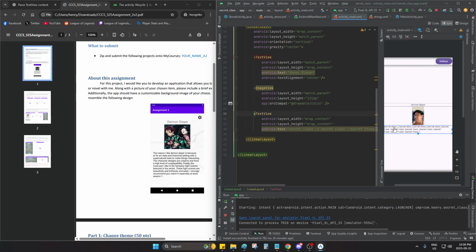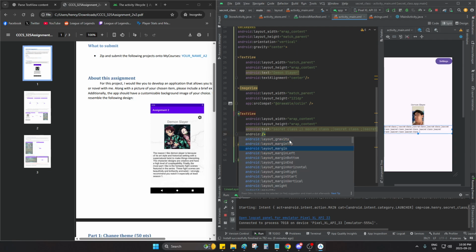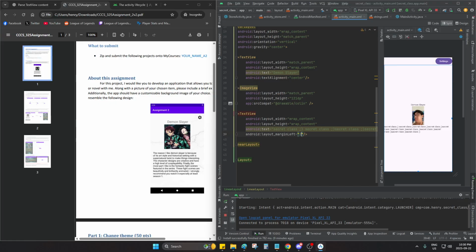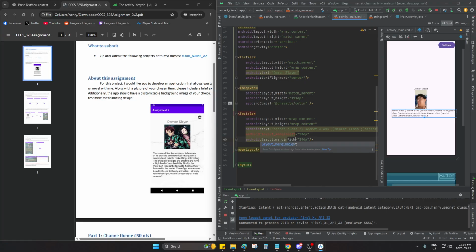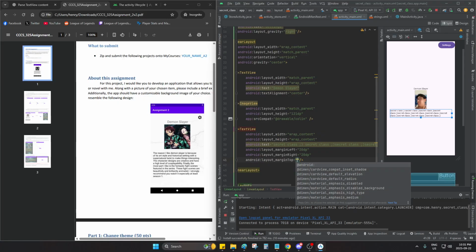And then we need this. So they're close to the sides, just put margins to it. Android margin left, 20dp. Same thing for right, 20dp. Let's put some margin at the top as well, 20dp.